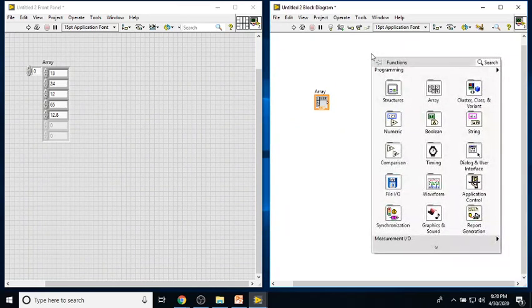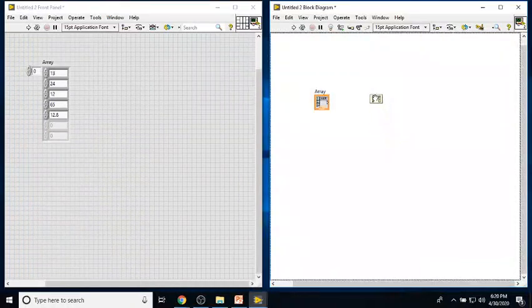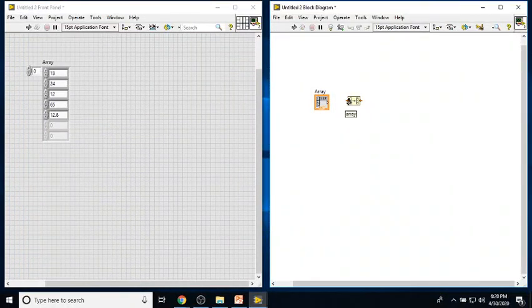So I'm going to show you how to use the palette functions. Okay. So I go to array. I have n number of pieces of information here. How you can learn a particular function is, for example, I'm going to show you how reverse 1D array is going to work. I'll drag and drop it here, and when I touch this, you can see the array input you are supposed to pass. These are some ready-made functions you have handy so that you can drag and drop them.